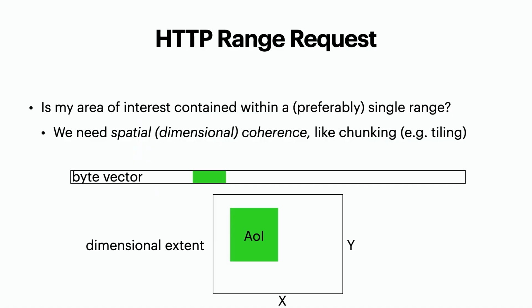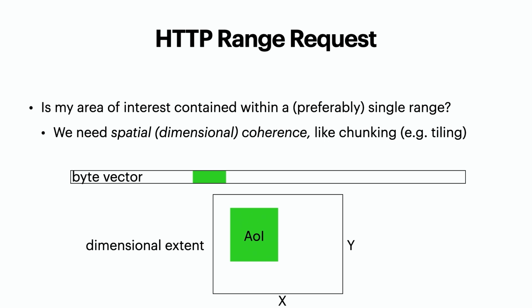So we need spatial indexing, and as the question that was asked on which file formats are compatible, this already precludes some file formats. Then the second question is, where is my area of interest? It should be in a single range. So we need some, I call it spatial coherence. That's from a paper of Isenberg, but we can call it dimensional coherence, because I think Anshul will later talk about more dimensions than just the spatial dimension.